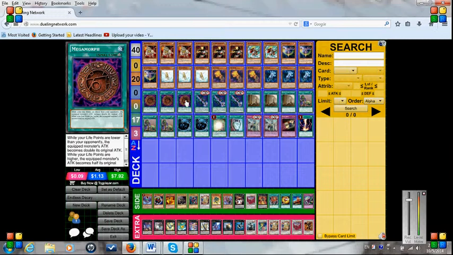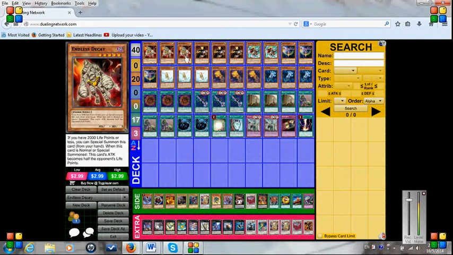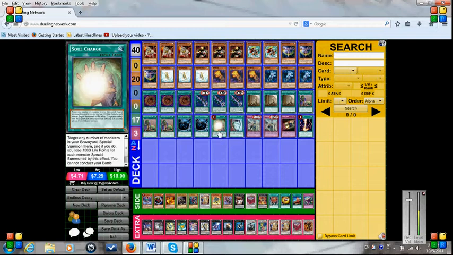The way a lot of my games have been working is I've been starting off with an Upstart Goblin, which allows me to draw into the pieces I need, and it also brings my opponent up to 9,000 life points, and then immediately Megamorph is live. So that is an amazing card. If you do need to take damage in order to make Megamorph live or allow yourself to special summon Endless Decay, you've got Soul Charge, and that could also bring monsters back from the grave. You guys know why Soul Charge is good. It's even better in this deck because you get to choose how many life points you lose.